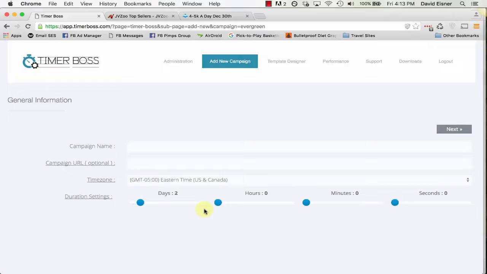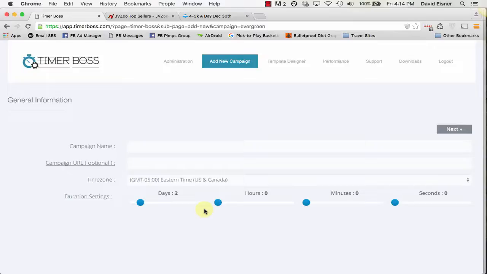Most evergreen timers are cookie based, meaning that if you go to a page on Chrome browser, it's going to show you the timer. But if you go to Firefox and you go to that same page, you're going to see the timer reset, and that person's going to know that it's not a real timer. It's an evergreen timer. It's supposed to have the illusion that they actually have a set amount of time. And if they're able to just game that by going to another browser, it's not as powerful. They could go to their work computer or something like that, and the timer would reset.